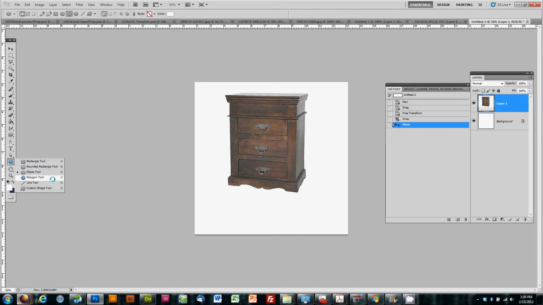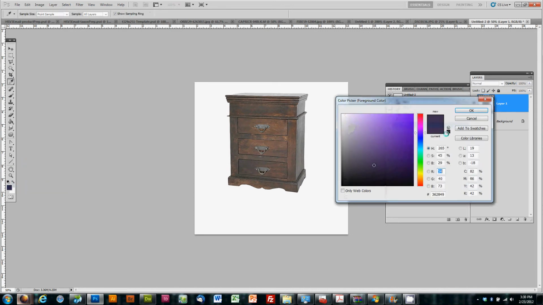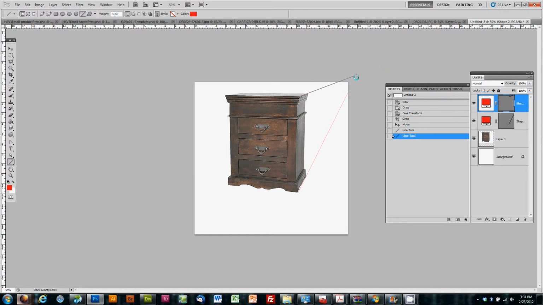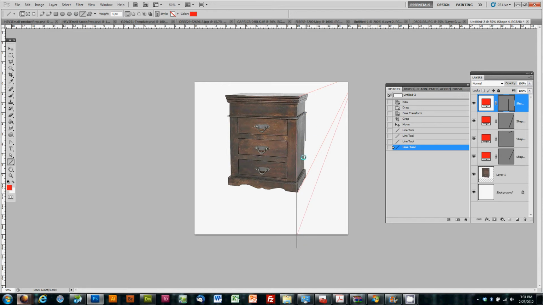So if we were to just draw a couple of lines here to illustrate where the vanishing point is on this puppy, we'd come up with something like this. Which goes to say that if we were to increase the perspective down to here, the line would become that angled, such as there. So you can see that we've kind of already built up the way that it's going to look.